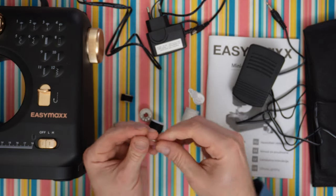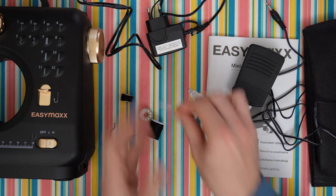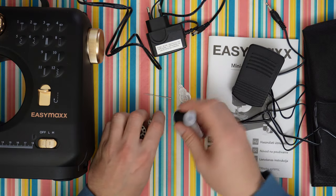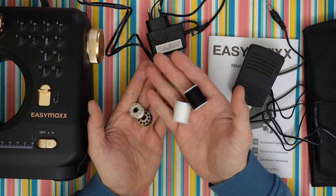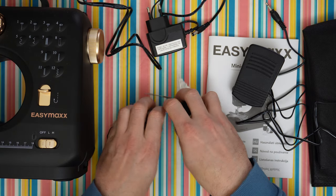One spare needle. One threader. Two thread spools and two lower thread bobbins with thread. Black and white color. Perfect.